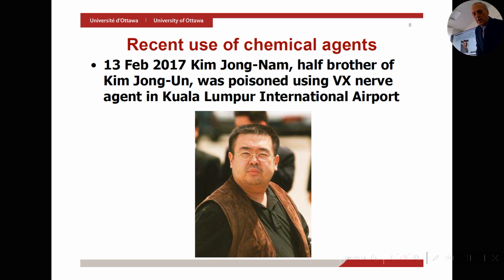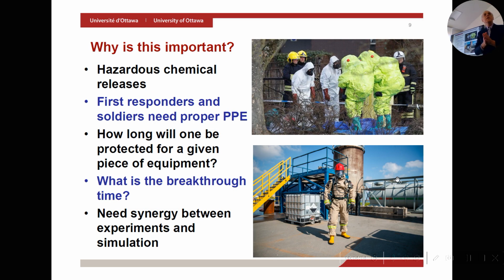And all these not only affect the targeted person, but also others. So what we really need is good personal protective equipment, because people going there, for example the policemen who went to Skripal's home, were affected as well, because the doorknob was contaminated, they touched it, and they did not have equipment at that time, because they didn't know that was the problem. So how do we take this material and try to protect people? We have to make tests of that, and this is the purpose of this presentation.